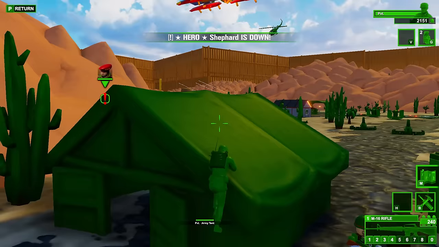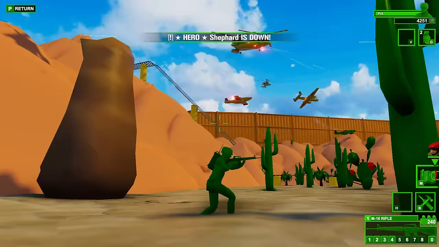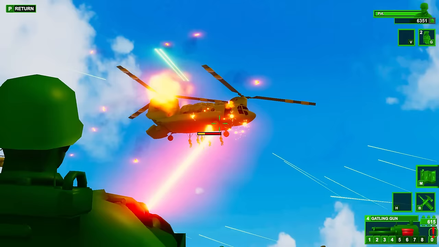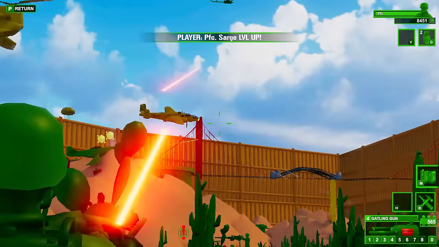Hero Shepherd is down. That means Shepherd's boys over this way are getting attacked currently, but we're getting attacked over here. Ah, shoot. Okay, hold on. All right, hold the phone. Let's go ahead and start taking these guys out. Start shooting these guys parachuting down. That is a war crime. Committing army men war crimes, baby. That's what I'm talking about.